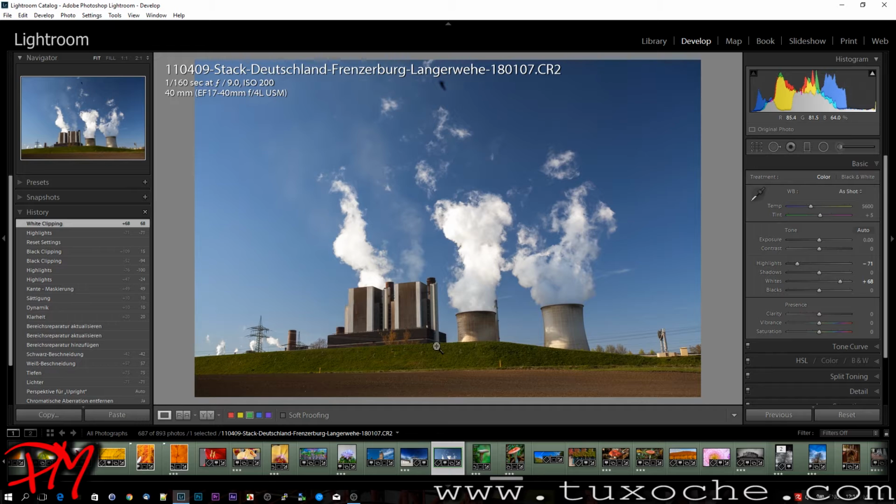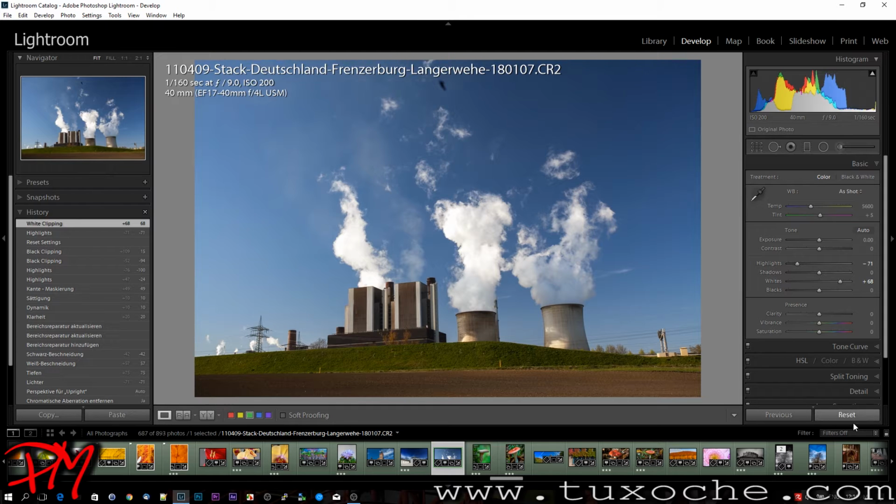If you do the same with the Alt key in combination, the dialog to choose the settings to be copied is skipped.